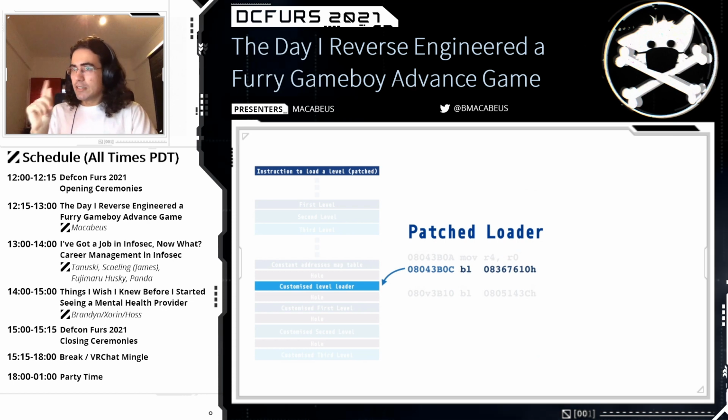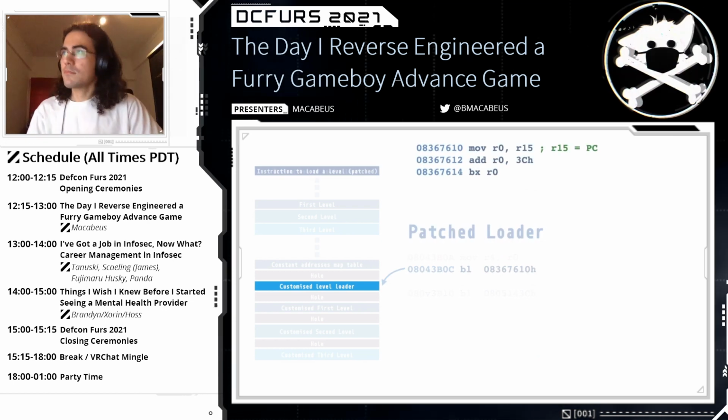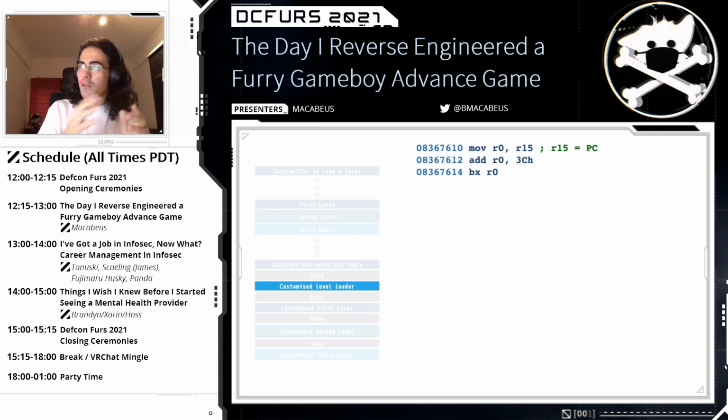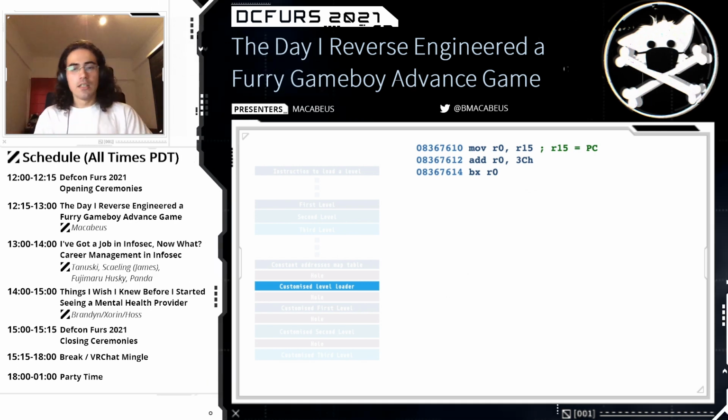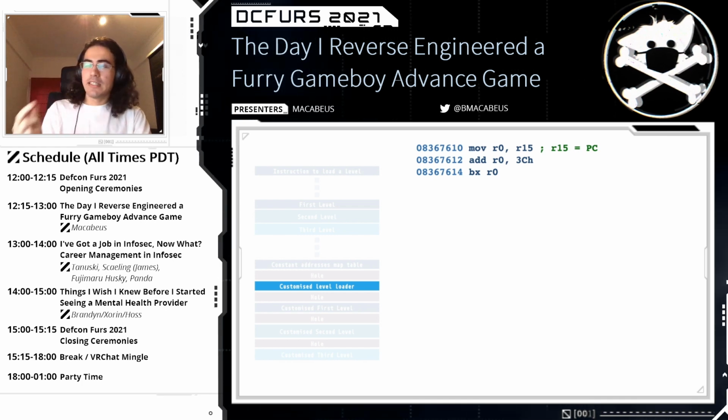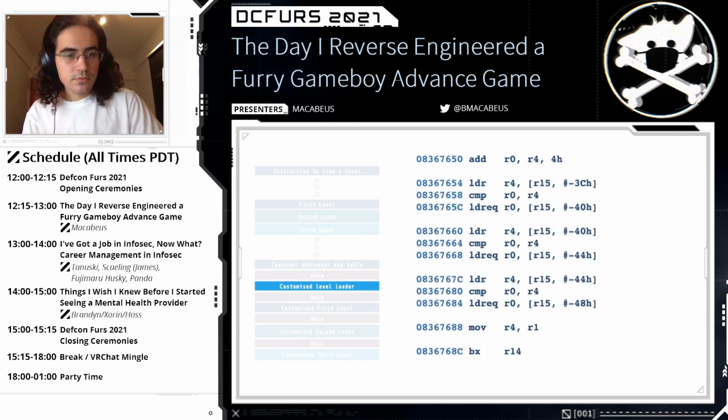That's how I did it in this other function. First I need to switch from Thumb to ARM, because it'll be easier to write the custom level loader using the ARM instruction set. So I use this trick: move the program counter to R0, add 3C to R0, and then call BX using R0.